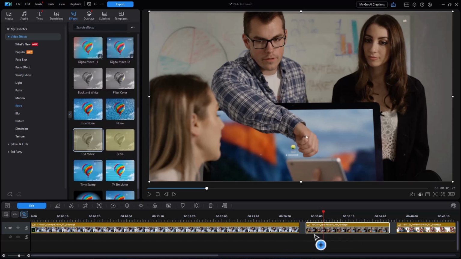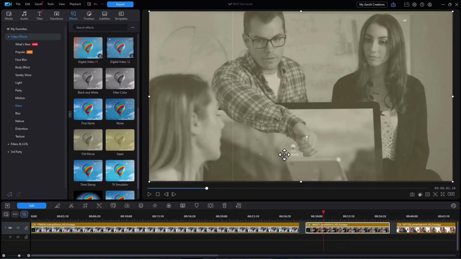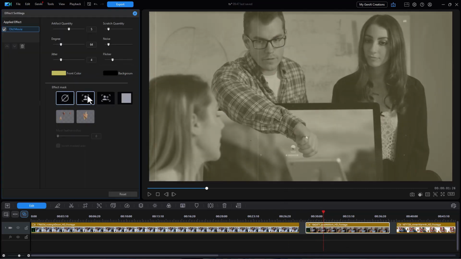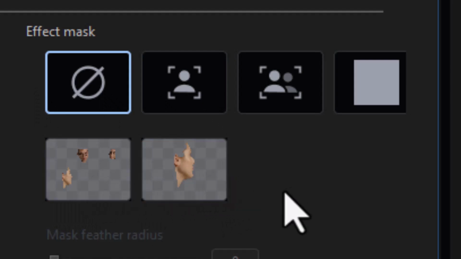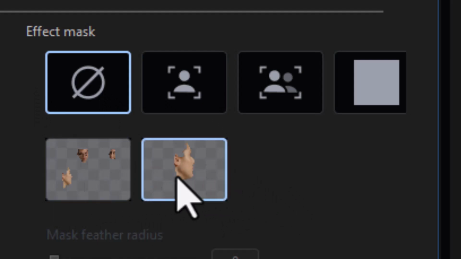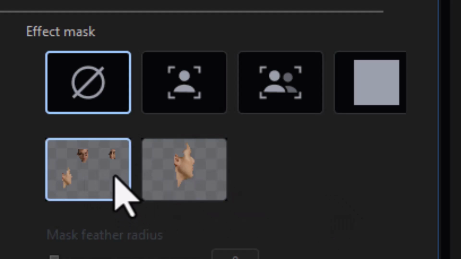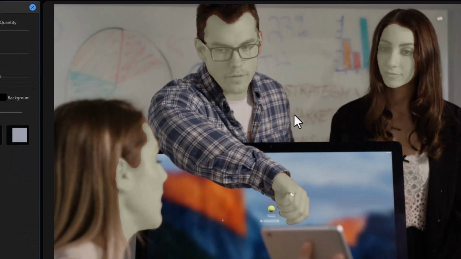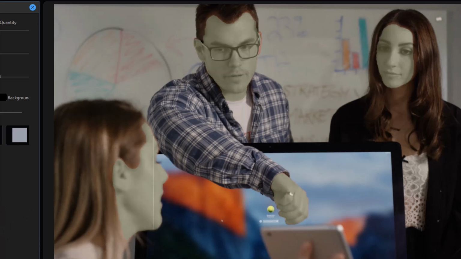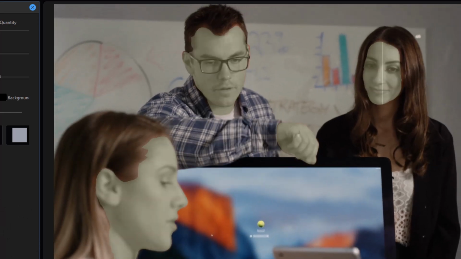And I'll click and I'll drag it on top of my clip. Then I'm going to click on the eye for the effect and click on Old Movie. Now you notice on this one, I've already done this a couple of times and it saved the mask. So whenever you have a clip on the timeline and you apply a mask, it will work. In this case, I went to this mask where I tried to mask the faces and separate the faces from everything else. And so when I play it with this mask applied, you notice the faces are Old Movie.